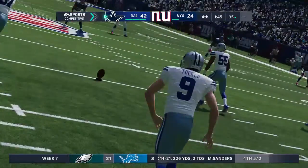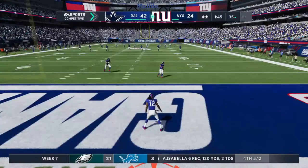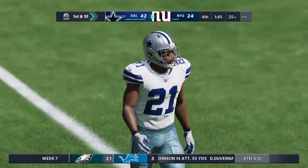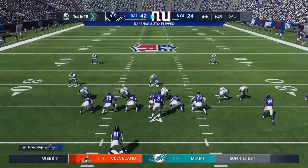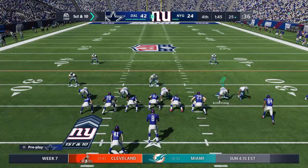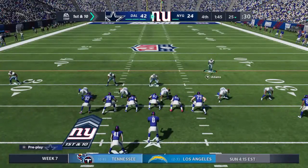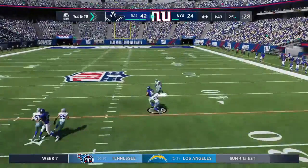Tucker now to kick it away following the touchdown. And they will not get a chance to return this one as it's through the end zone for a touchback. And New York set to take the field. Well, I think that the folks here had hoped that maybe this home atmosphere would carry their guys to a surprise victory. But it does not appear that that's going to be the case. There's too much to handle on the other side of this one.